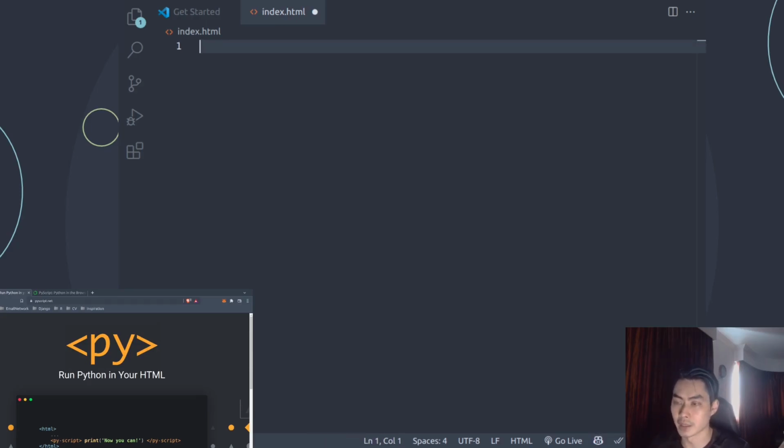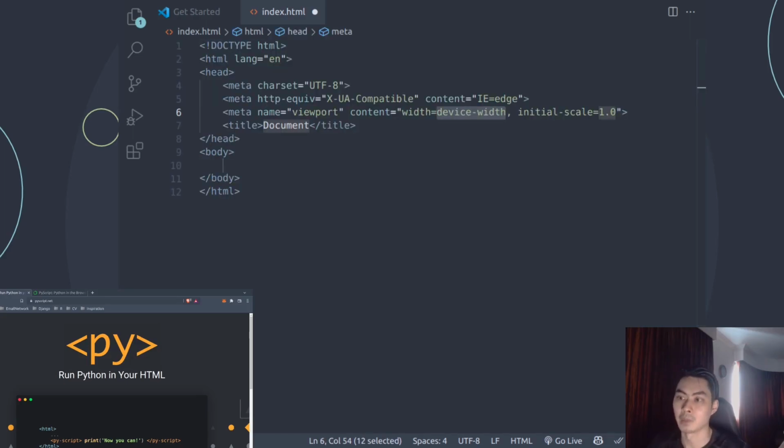And one thing it does as well is you can put an exclamation mark and then hit enter or tab, and it will create this scaffolding HTML document for you, and you can just type out the rest. So for example, in here I just tab twice and then change the title into any title. In this case, I'm going to call it PyScript demo, and I'm going to save that.